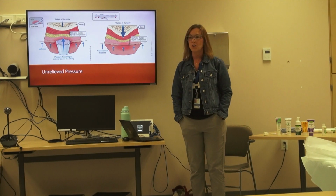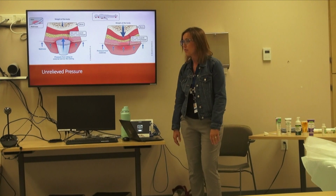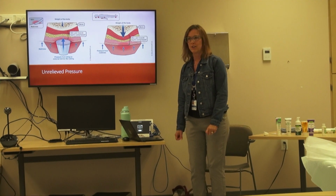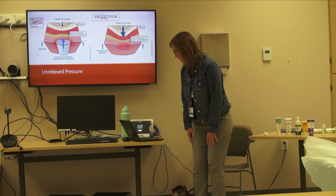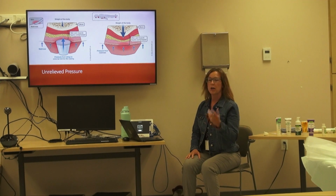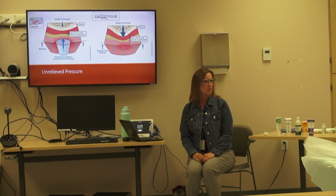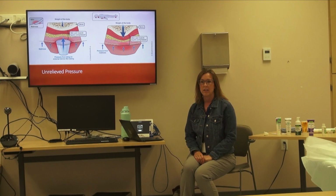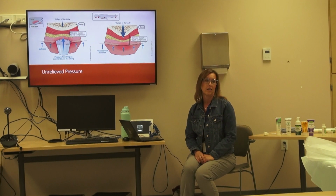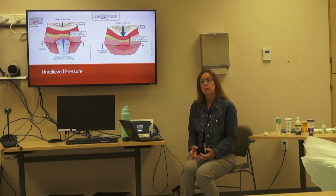It's awful. We also have the luxury and the ability to shift when we're uncomfortable, right? Who doesn't lift a cheek up when we get a little bit of a numb bum? I haven't sat still since I sat down. Yeah. So think about those people who have had CVAs, paraplegic, quadriplegics, someone that has come in, they're weak. They rely on you guys to shift them, to check their skin. They might not have the sensory or the strength to do it.